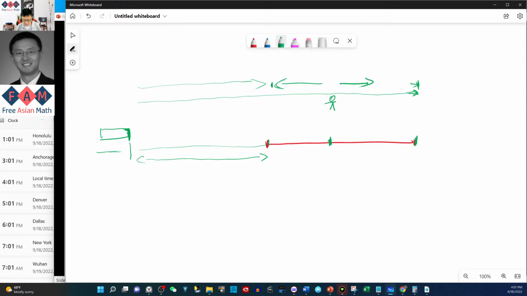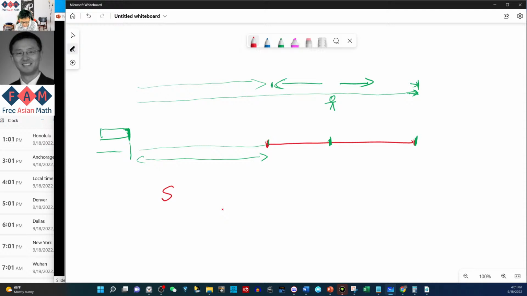Okay, here. So we know the train speed is 60 miles per hour. Why don't we say the man's speed is just s? Okay. So now we face a choice. How do we choose some other variable? Apparently, a single variable is not enough because we have quite a lot of information here, a lot of relationships. So apparently, a single variable is not going to do it. We have to choose some other variables.